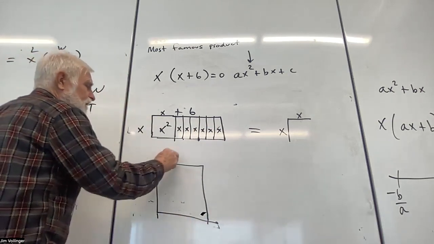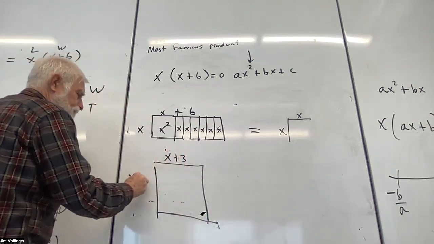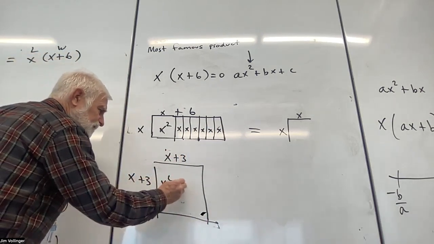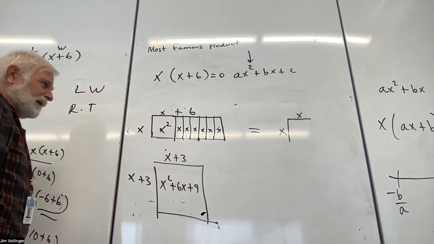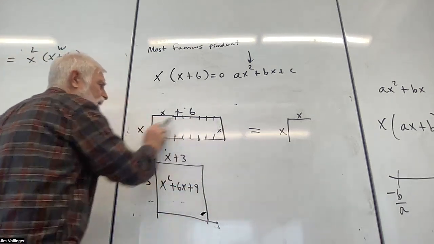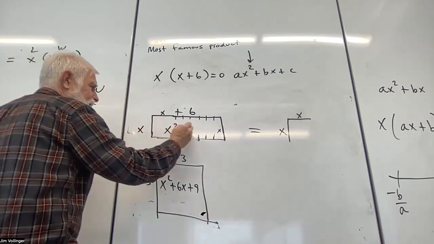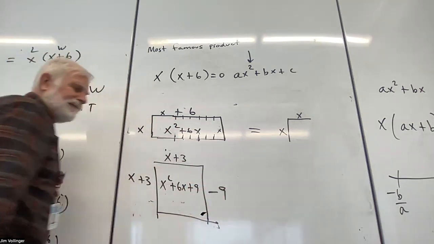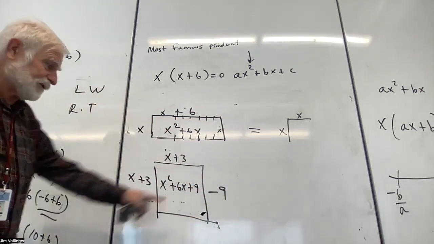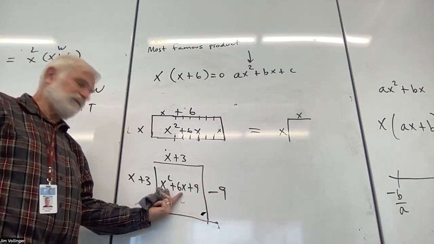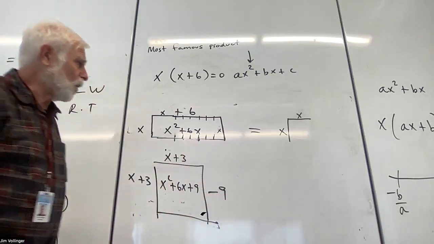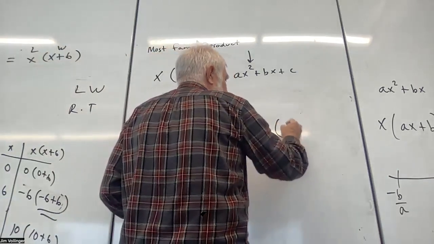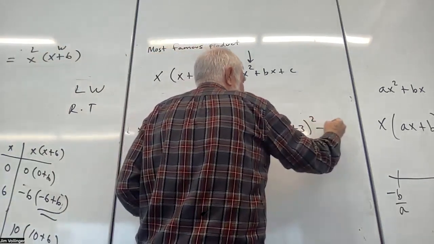Anyway, x plus 3, x plus 3. Because that gets me x squared plus 6x plus 9. And remember, we want x squared plus 6x. But I got the marker. I can just get rid of the 9, just numerically, right? This is just a number. I just got rid of it, which leaves that numerically. So what I've basically done is what's called completing the square: x plus 3 squared minus 9.